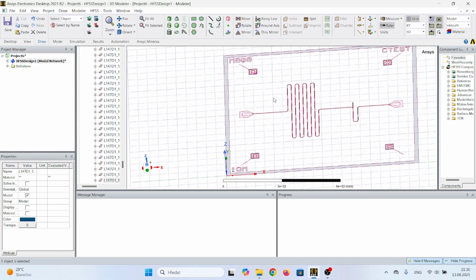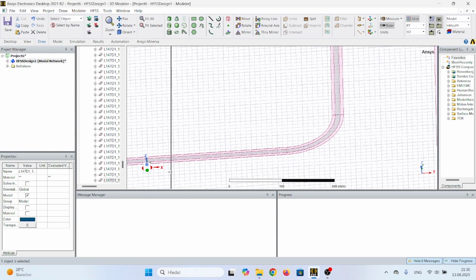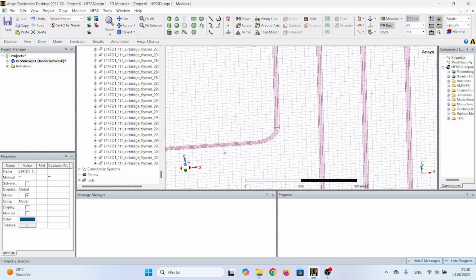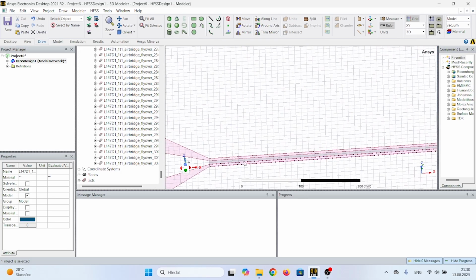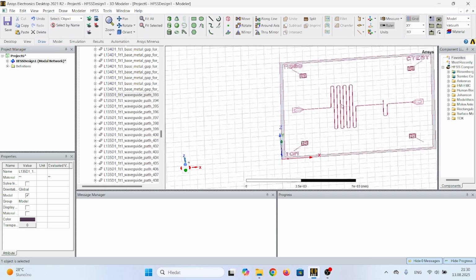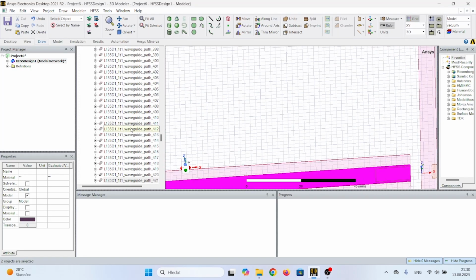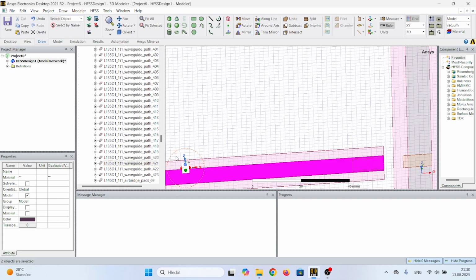Now we really need to do some finer adjustments. We will want to select our trace and also the other one, the other side, and by clicking this and clicking shift we will expand.